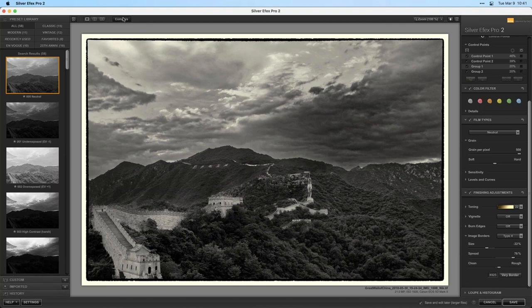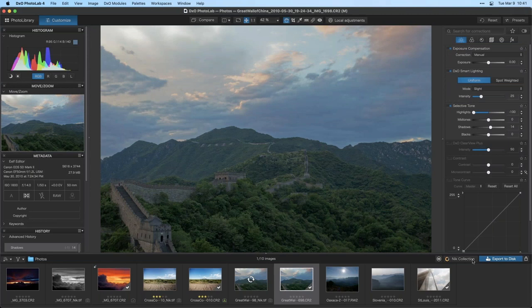Let me do another comparison. I mean, from that to that, it's kind of awesome. I mean, I wouldn't mind having that on my wall. In fact, I think I do have this on my wall at home. Anyway, I like it. All right, I'm going to hit save on there. And we've got some other places to go with other photos in here. But let's see if there's any questions before we do that.